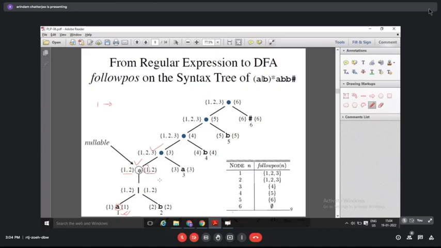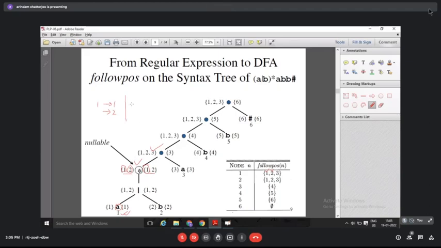And it can be followed by any of the first position of C1 as well. So both 1 and 2 are in the first position of this star node. So 1 can be followed by 1, and 1 can be followed by 2 as well. So that's why you can see for node 1, 1 and 2 are in follow position of 1. Fine? Am I clear?